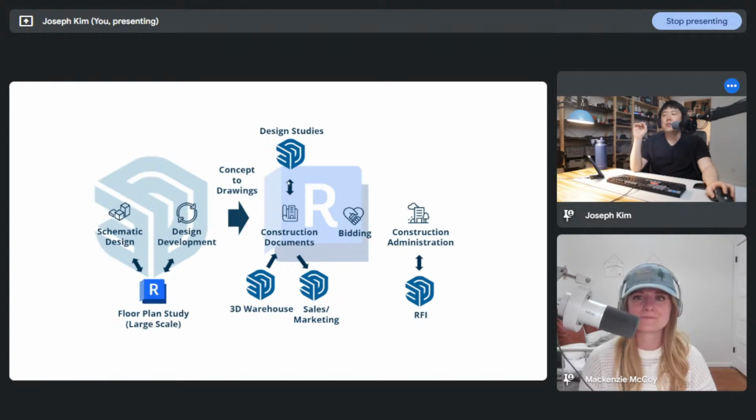SketchUp is just great at doing quick succession of designing, sketching, and rough ideas of what's happening. And even before schematic design, like a concept stage or a feasibility stage, SketchUp's strong suit is there. So when they are doing schematic design or perhaps concepts and such, they do a lot of those in SketchUp.